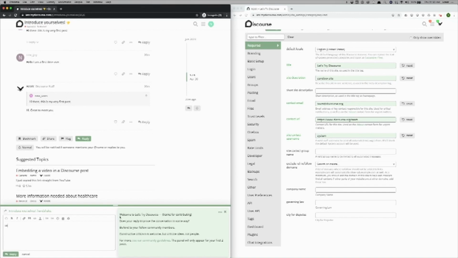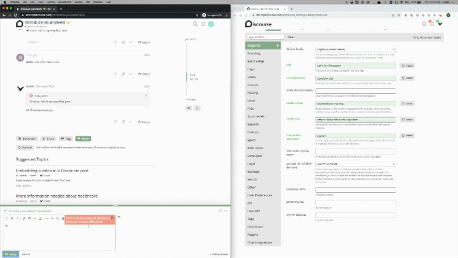This kind of messaging is built in right throughout Discourse, and it's one of our key tools in the war against unwanted behavior. As a site admin, you have the ability to fully customize both the content of these messages and whom it is that sees it and when. So you might choose that a new user sees this message just once or twice. You might choose for them to see it every single time they post, although that would be annoying. So we'll get rid of that right now, and we'll go to reply.